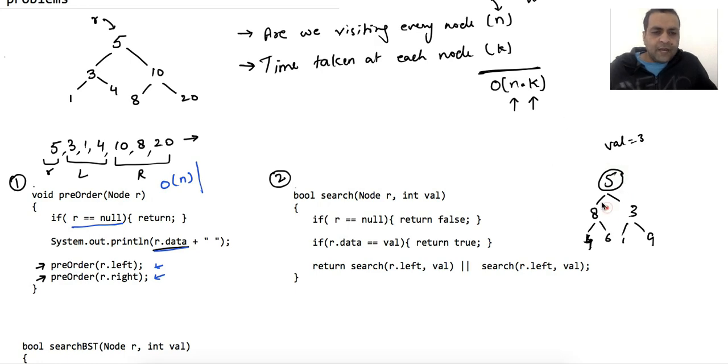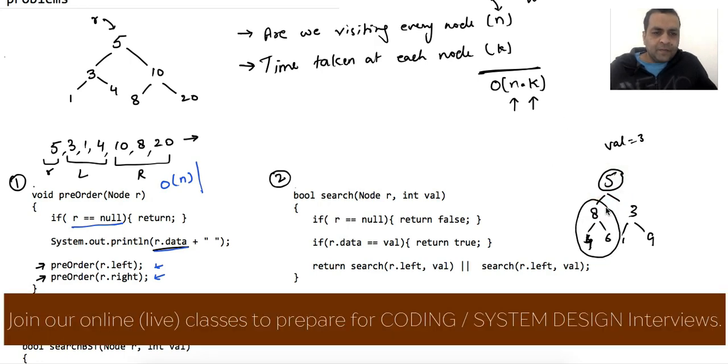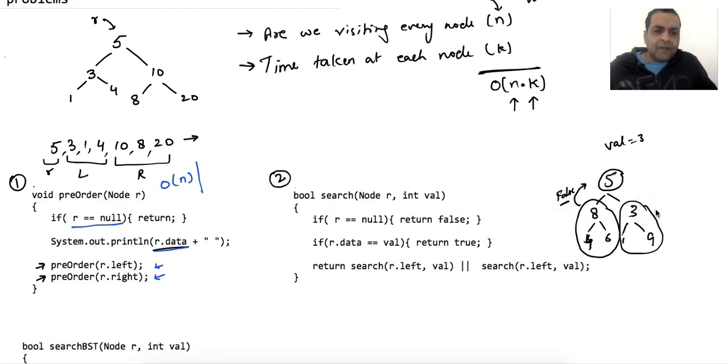So what I will do is I will search the entire left subtree. If I find the value in the left subtree, then this will return true. But in this case, since 3 is not present in the left subtree, this will return false. So if the value is not found in the left subtree, then we will search the right subtree. And if the value is found in the right subtree, then the right subtree will return true, otherwise it will return false. In this case, it will return true, and at the root, we will return true when we find the value either in the left subtree or in the right subtree.